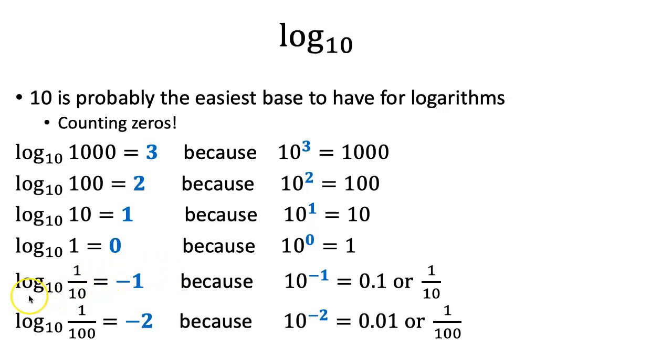And then when we have negative exponents, 10 to the negative first power is 1/10, or 0.1. 10 to the negative 2 power is 1 over 100, so log base 10 of 1 over 100 is negative 2. It all deals with continually moving that decimal point from 1,000 over to 100 to 10 to 1, etc. You've probably learned that in covering scientific notation in some of your classes.